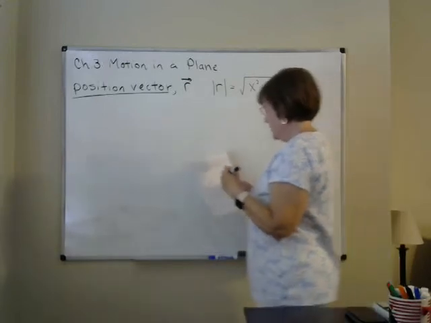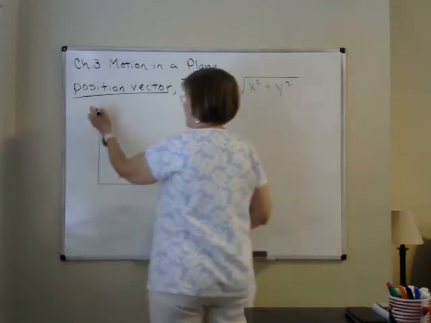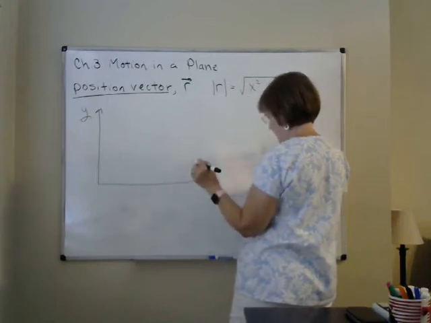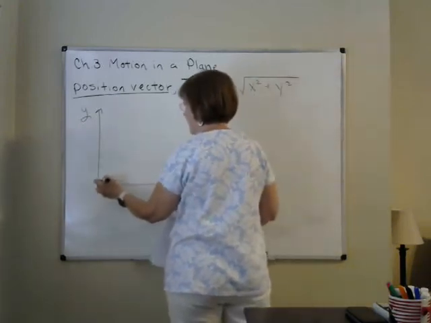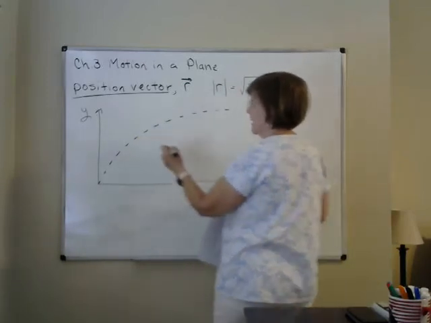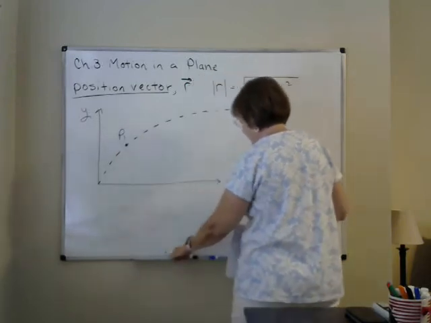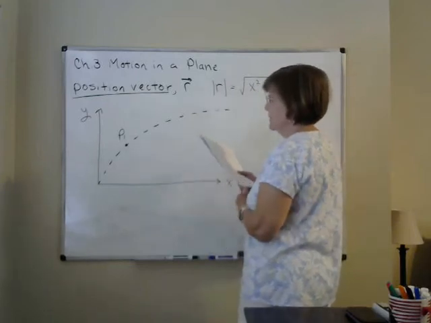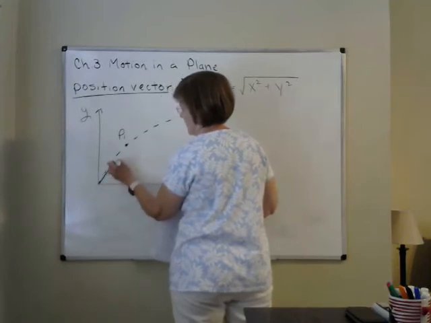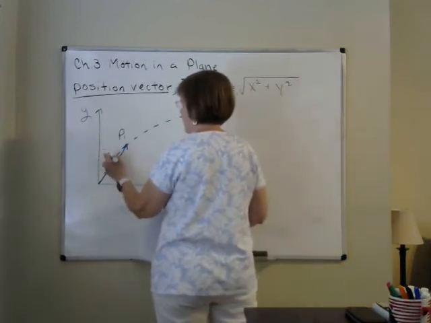Now, if I draw a picture, here's our y-axis, here's our x-axis, and let's consider we might have something that's moving on a path that looks something like this. At some time, it might be at this point, I'll call that point 1. I can draw a position vector, and I think I'll use blue to draw this position vector that represents it, and it would start at the origin and go to that point. So right there, that vector I'm going to call R1.